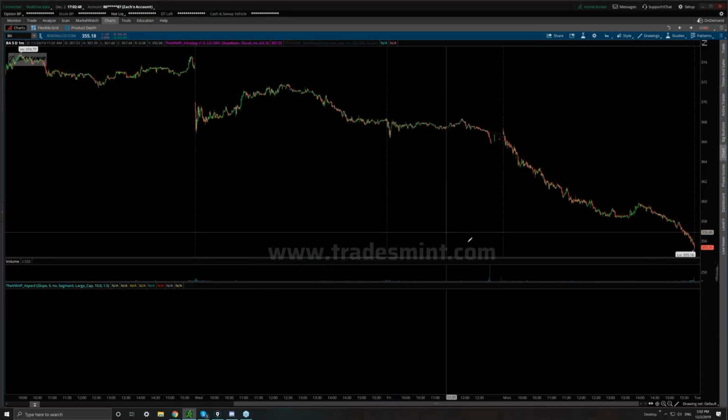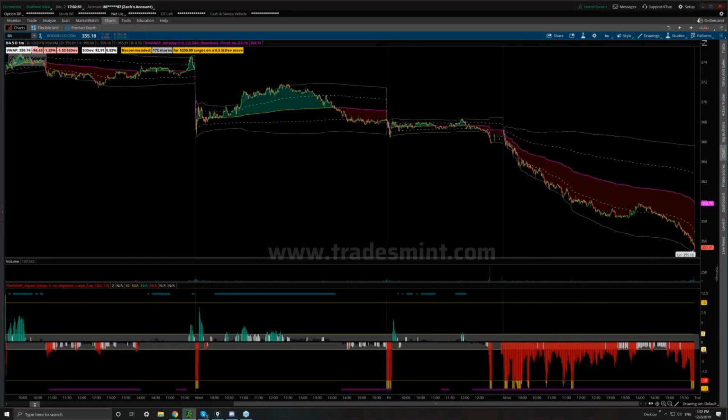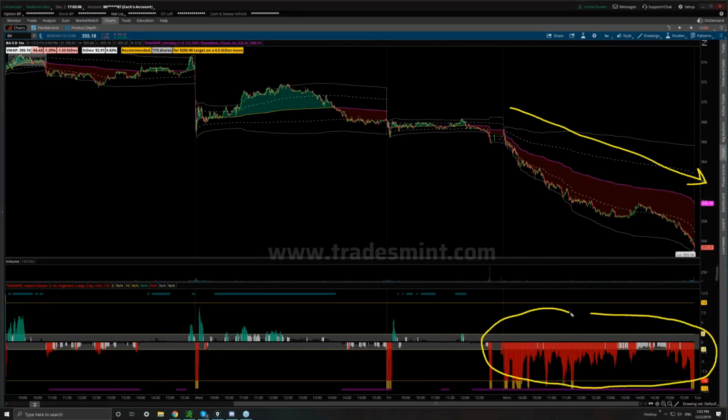And what this histogram down here at the bottom of the charts represents, as you might imagine, is the intensity of VWAP's movement at any given point in time. So during a day where we have a really aggressive downtrend, you can imagine the indicator is going bananas down here at the bottom of the chart.